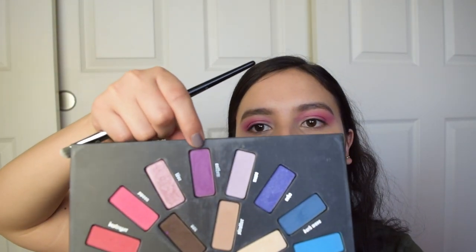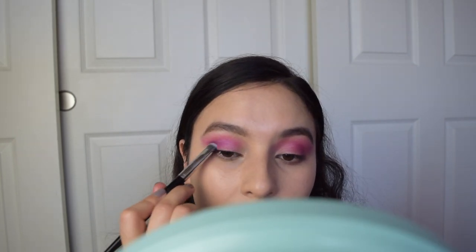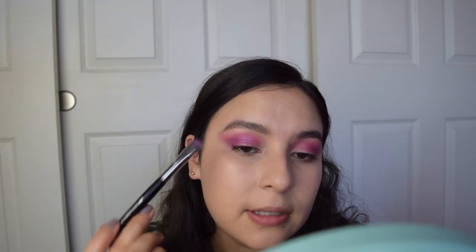We're going to go with a deeper color to kind of set the crease a little bit more and make it more defined, because I think with the purple colors it looks amazing that way. Going with the same tone, I'm going to go in with the Loca palette — if you have a violet purple, something more violet than anything that kind of matches, use that color to deepen the crease. I'm using something dense to have more control, just to create more dimension in the outer corner.